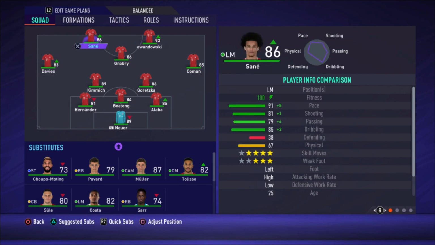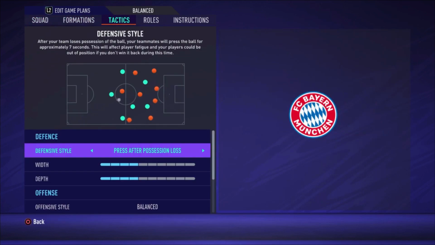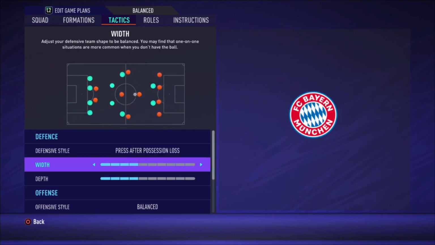Lewandowski and Sané are the strikers, and I really like to play with one good shooting striker like Lewandowski is, but he is not that fast. But Sané is really fast and he is going to make the run, so that's why I'm using him also as a striker. Then we're putting the tactics on press after possession loss with a width of 4 bars and a depth of 4 bars.